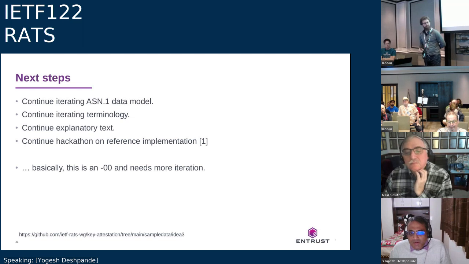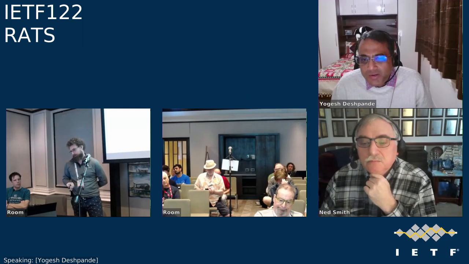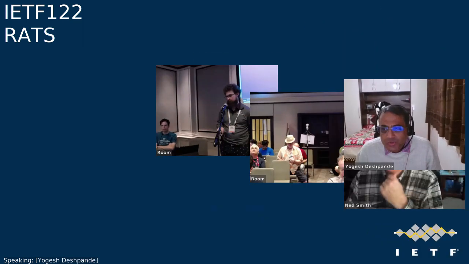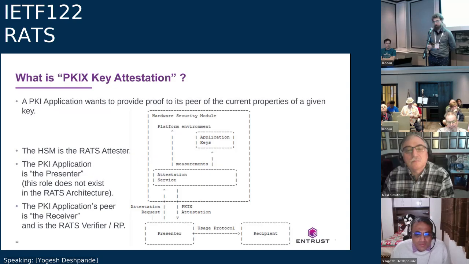One question I had was regarding the presenter role. I'm not very convinced that it should be a separate role, because you can fold it into the relying party, because it's ultimately the relying party who can request such an attestation request. No, I'm not convinced about that. So what's a good example here?